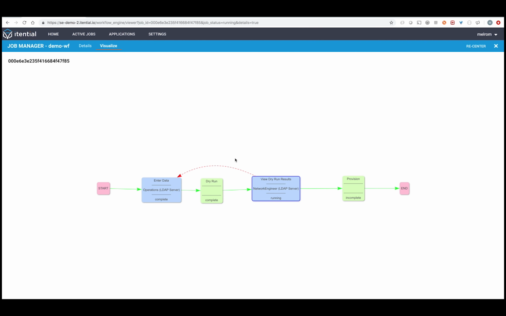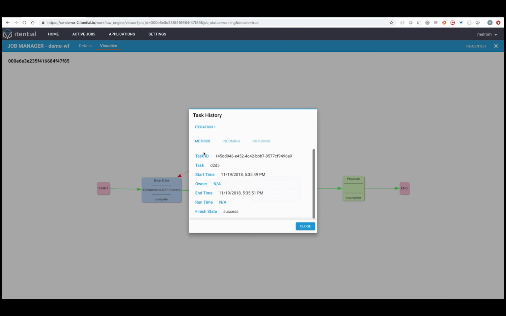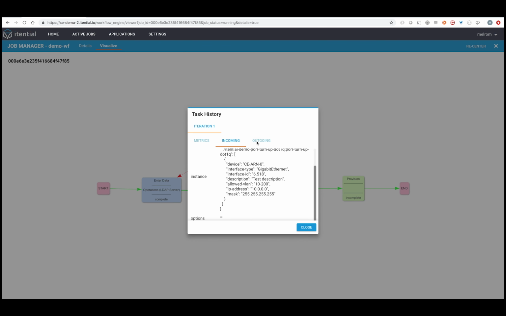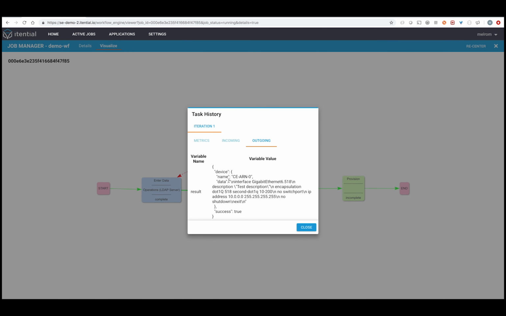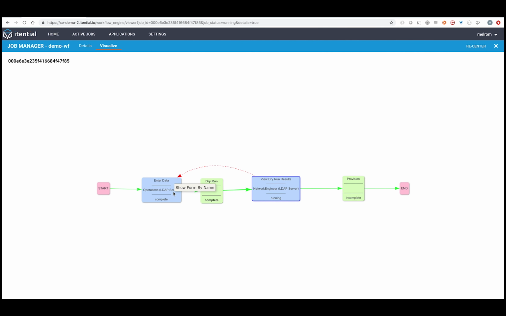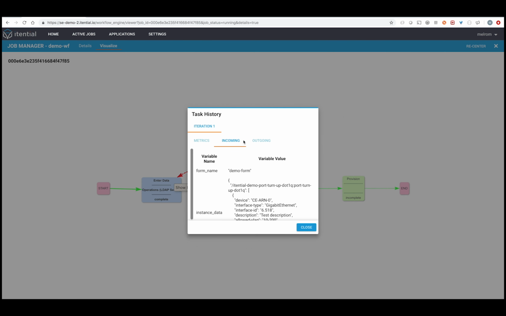Now keep in mind, we federate a lot of data. So as I click through these tasks, I can see the inputs and outputs of the data that went into the NSO system, as well as the response that we got back from the NSO system, showing the actual dry run. Now this is the kind of data we keep in our system. Like I said, we federate data, so as far as the operations data, different data that lives in those different systems, that's the data we pull in, but the actual data from an auditing perspective, that's the kind of data that we federate. So all these different tasks, at any point in time, we can go back into our database and see what data went in and what data came out.